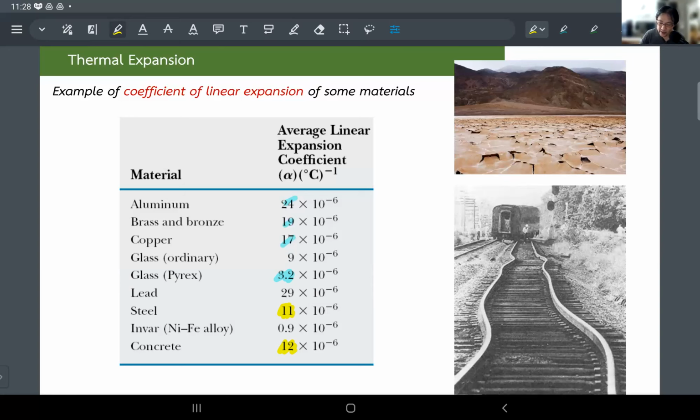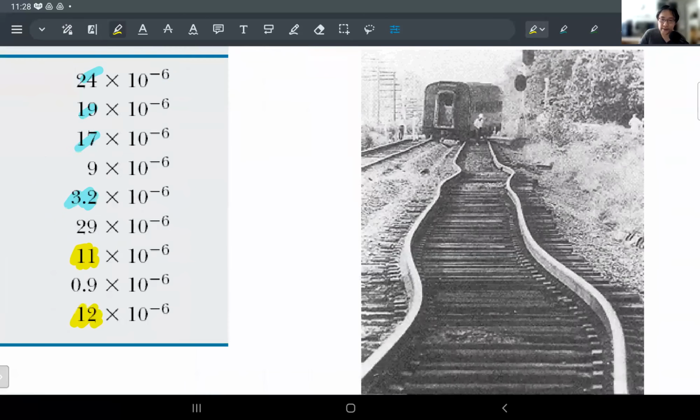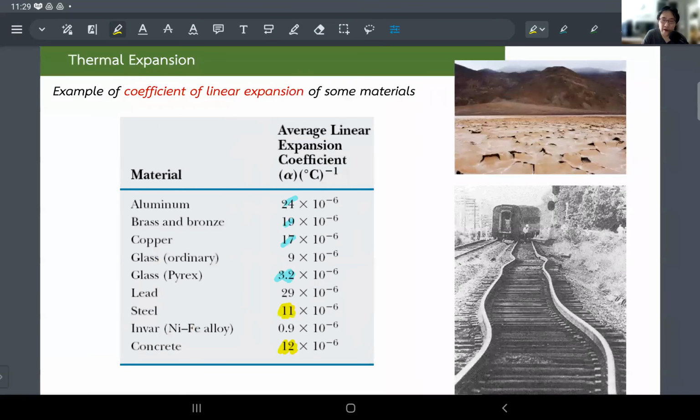Okay. And this is a well-known image that showcases what happens when you don't take into account the expansion, in this case, of maybe steel or something like that. So this is what happened. But I'm still wondering about this picture all the time. I cannot get my head around this. How can they complete the whole project without facing this problem? Because they have the train, everything running already. And I don't know, the railway just got worse, or I don't know what happened here. It should already have shown up like this before starting the operation. I don't know why. Or maybe they did this at some weird temperature and then there's global warming and other stuff.